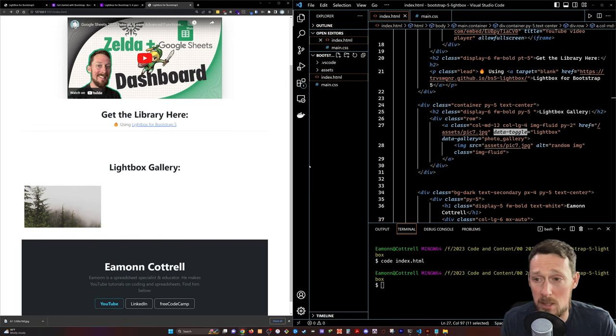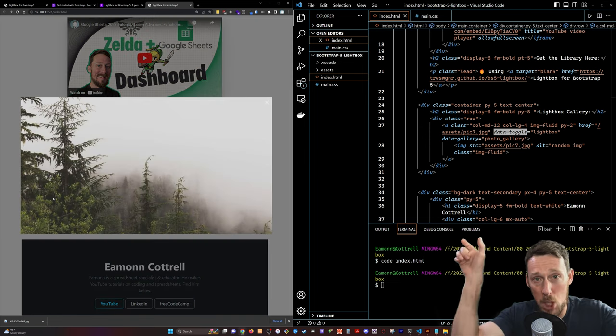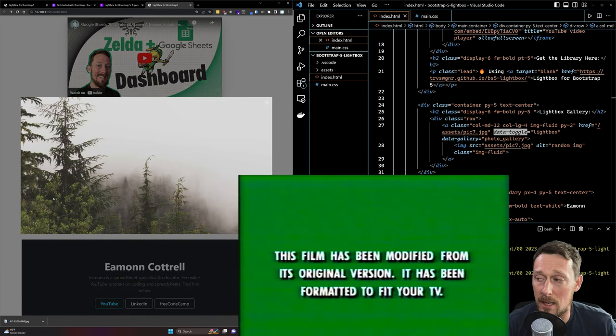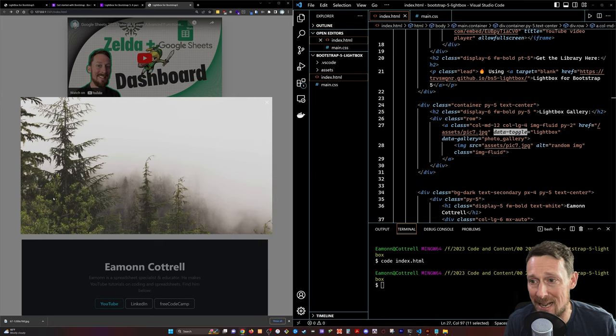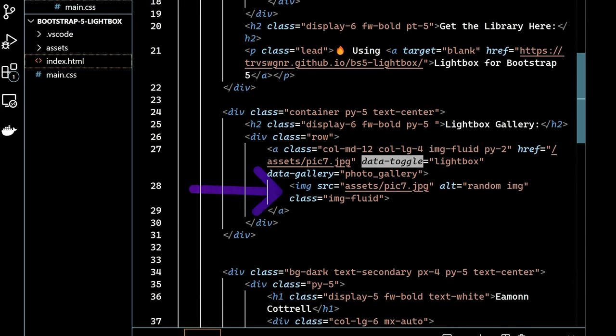Now, important to note, I do not like black bars on the sides of my images. And if you use 16:9 ratio images, you will have what you see here, which is a nice clean full width picture. If you use another ratio, you're going to have some black bars on this depending on the size of your screen width. So something to note, if you want to get rid of those, just use 16:9 ratio pictures. In the image, we're going to use that same source file.